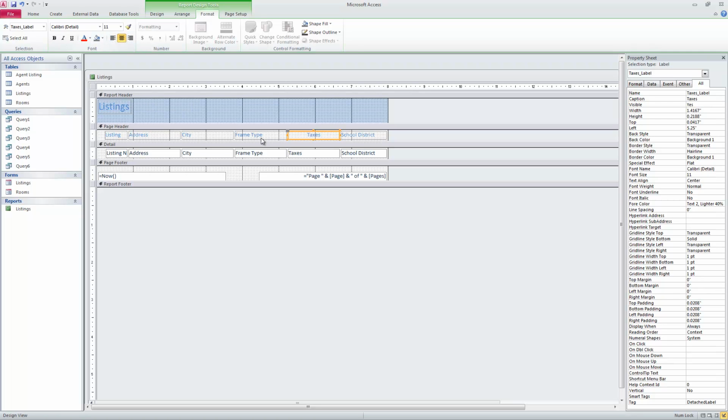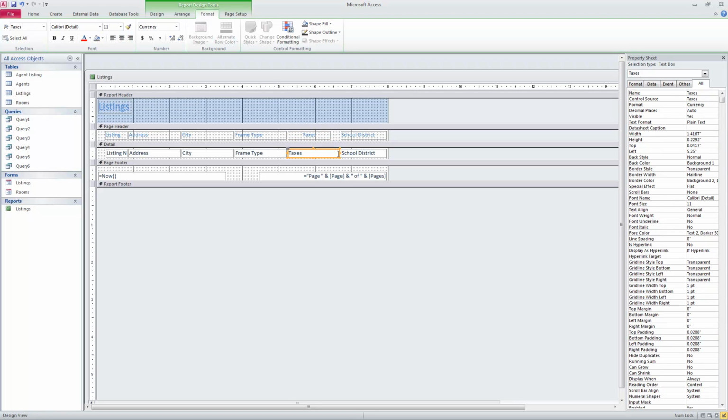So maybe we'll center this one, and school district is aligned. So that's okay, but maybe we want to make this a little bit smaller. Oops, I want to make it even. So we have a little bit more space between those because we know it's going to be right here.